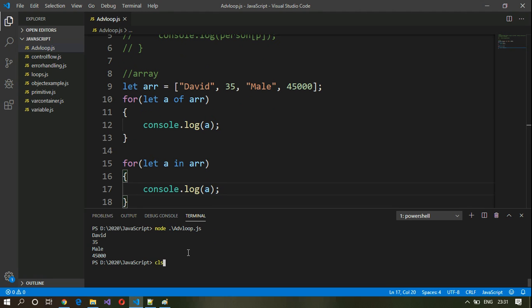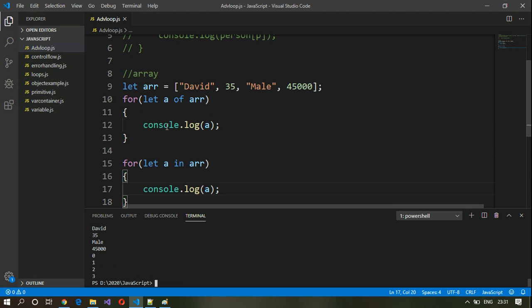Let me save this and execute this. As you can see, the first loop has printed David, 35, male, and 45,000. However, we didn't get any error here while using for in loop with array.